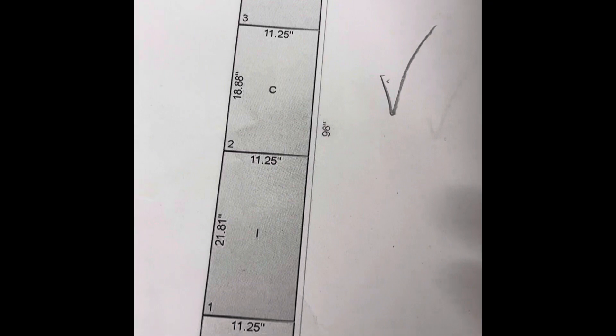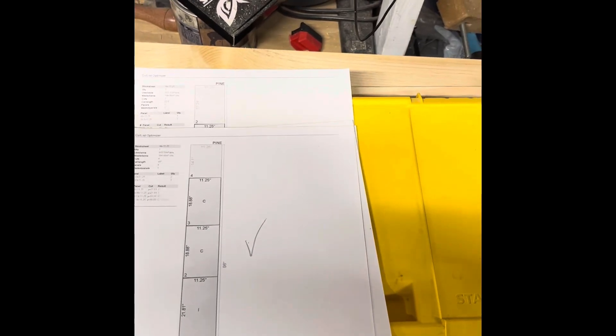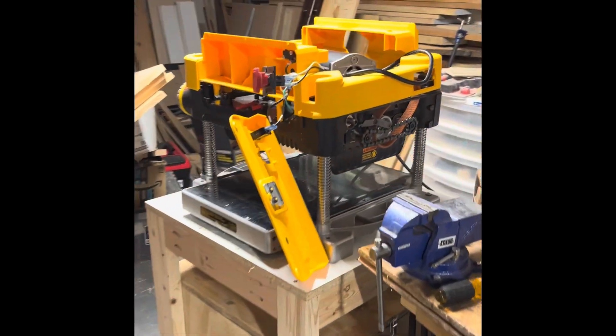The problem is I thought I'd be smart and I made this cut list out here. The C's are from one unit, the taller unit, and the I's are for the other unit that's going above the desk. I went through all my boards and tried to match everything to the best of my ability and was doing great. Got down to the last five boards and that's as far as I made it, because my planer stopped working on me.